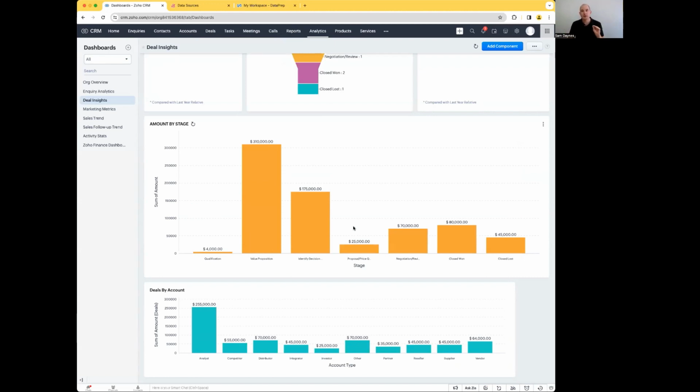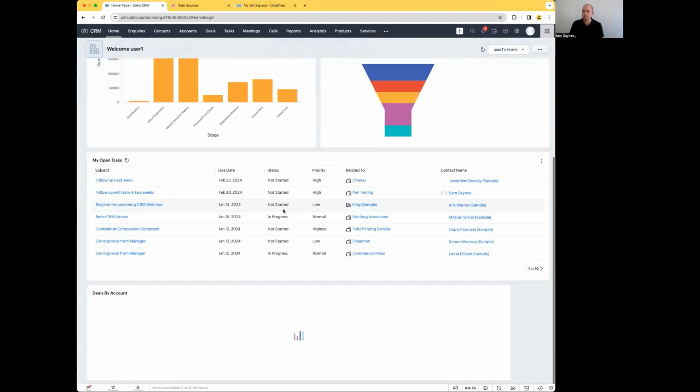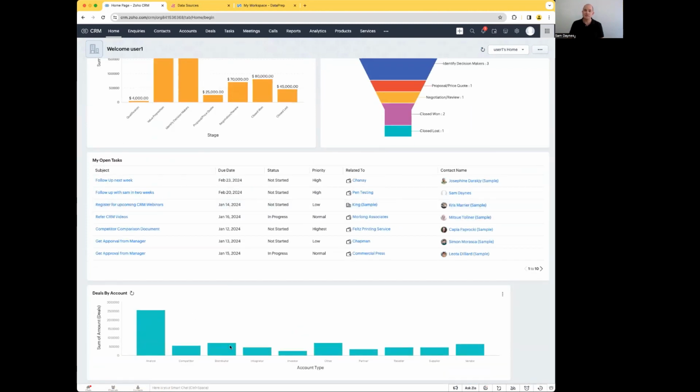Another tip as well, this is under the analytics view. If I want this chart on my home page when I log in, come here, click on the more button in the top right of that particular component, and just click add to home. And that will take this particular chart and dump it on my home screen so that I can access it as soon as I log into CRM. And of course, from here, I can go reorder, and I can move these around and configure this so that it's useful to me. Raul wants to talk about Zoho Analytics, which is exactly what we're going to do now.